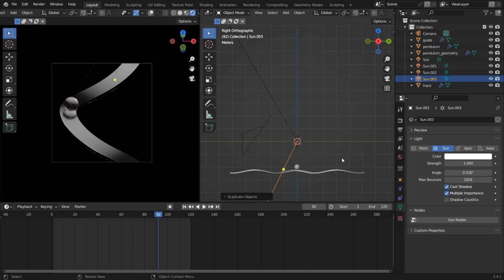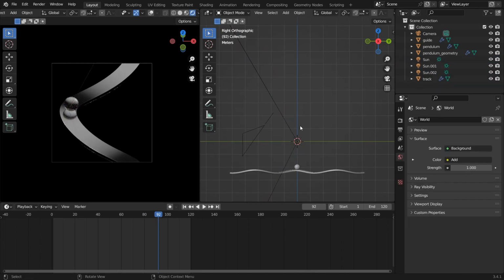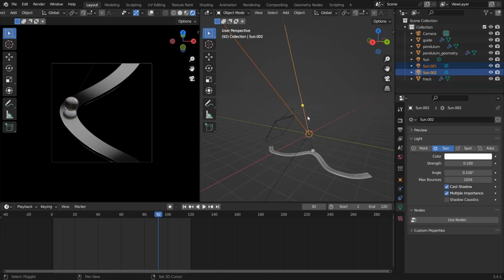Maybe I can duplicate the sun just one more time. Oh, actually, you know what I'm gonna do? I want to change the angle for these two accent suns. So I'm gonna hit Alt to change both at the same time. I'm just gonna drag that up to a much higher value. So now you can see the angle is basically how soft the shadows the sun will create are, or the size of the sun, the virtual sun, in the sky, as it were.